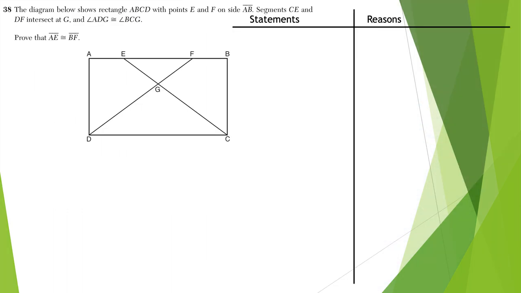Go ahead, stop and start. Okay. So we pull the given out of the statement above, and the big thing here is it's a rectangle ABCD. It also says that angle ADG is congruent to angle BCG. The reason is because of given. So what does that mean? Well, those are the two angles they're talking about. Angle ADG and angle BCG. All right. So I know they're given. I got that all ready to go.